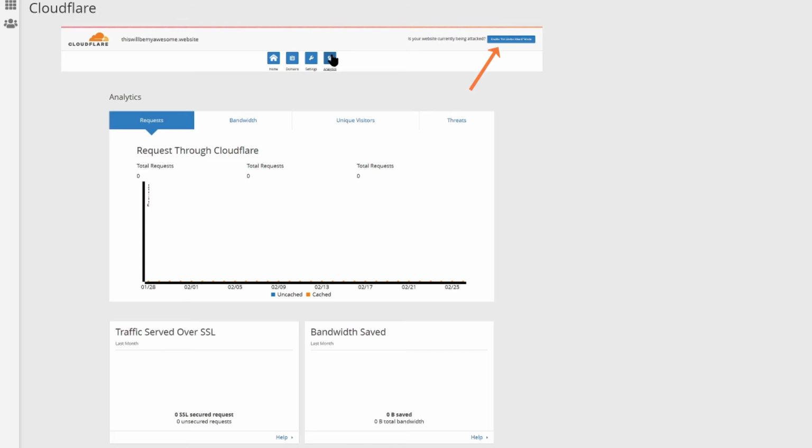Lastly, you'll note that in the top right corner of the Cloudflare page, you have the option to enable the I'm under attack mode. Enabling this mode will show visitors a JavaScript challenge in the form of a CAPTCHA or puzzle that they must complete before they're able to access your website. This is super handy if you are in fact under attack by an outside threat. And that concludes the section on reviewing the Cloudflare settings available to you in the cPanel integration.